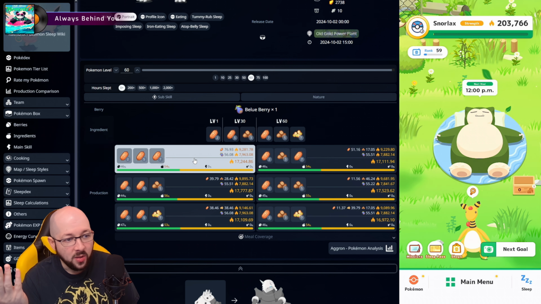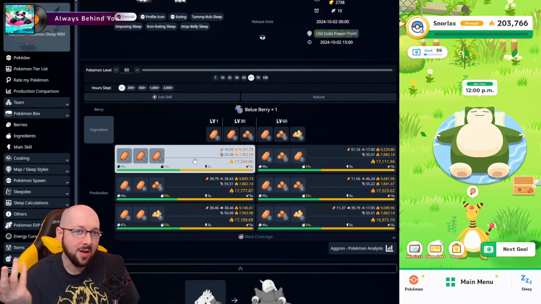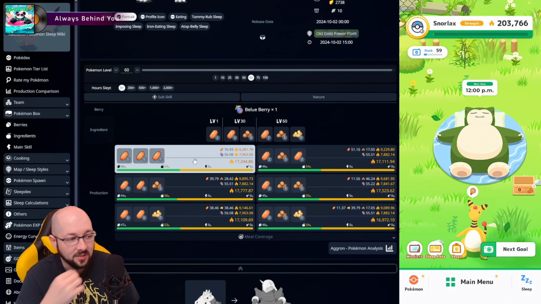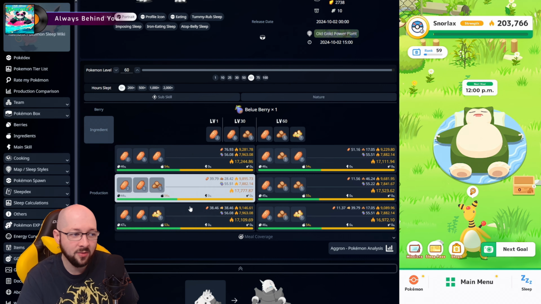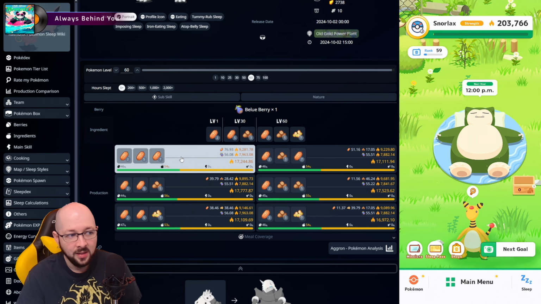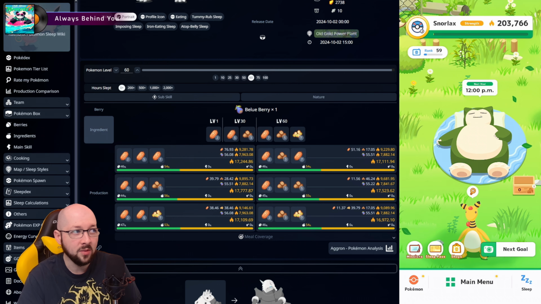Because if you get a AAA Grubbin, you don't need an ABB Aron, you know? So yeah, I think AAA is really the only one. The other two would be nice to have, AAB or AAC. But again, the high priority for Aron is going to be AAA. Same with the Vikavolt, AAA.